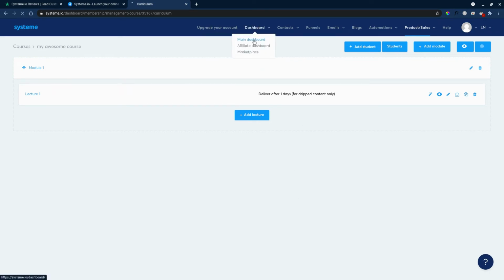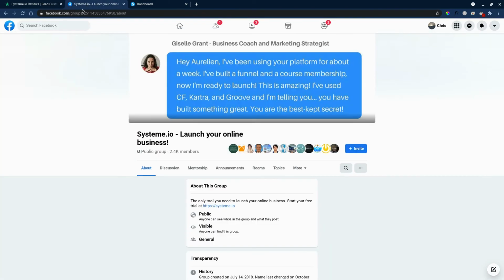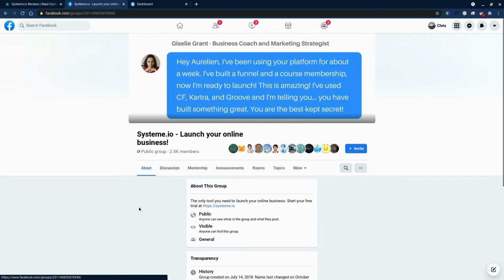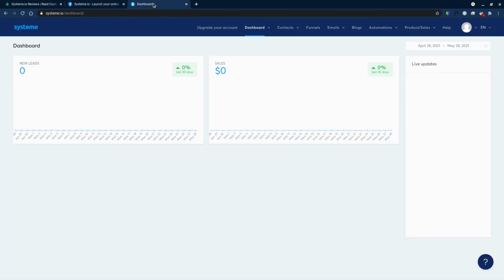Here, I will say that System is more reminiscent of Kajabi in form of cleanliness, but at a fraction of the cost. But the downside is, of course, that they are a newer software, which means that they might have some hiccups along the way. But just a simple jump into the Facebook group and asking for help or sending a support ticket and they are on it immediately to help you out. And it's kind of personalized as well. So generally, I like this tool.